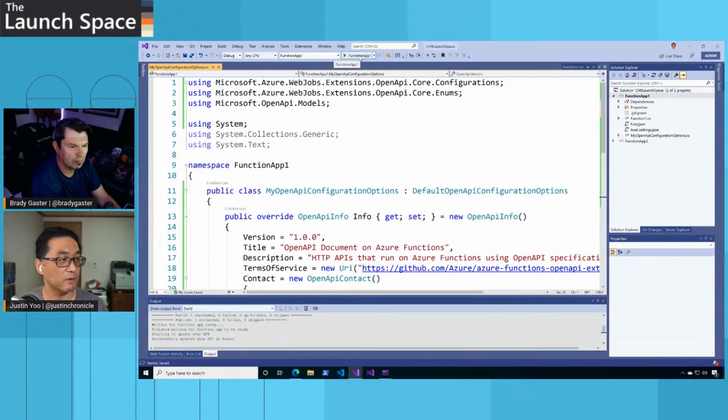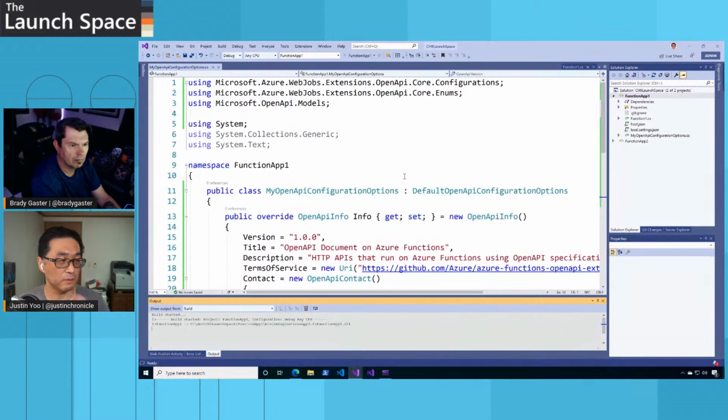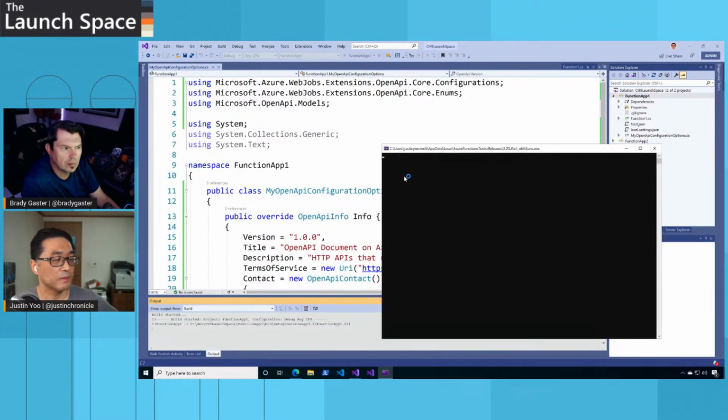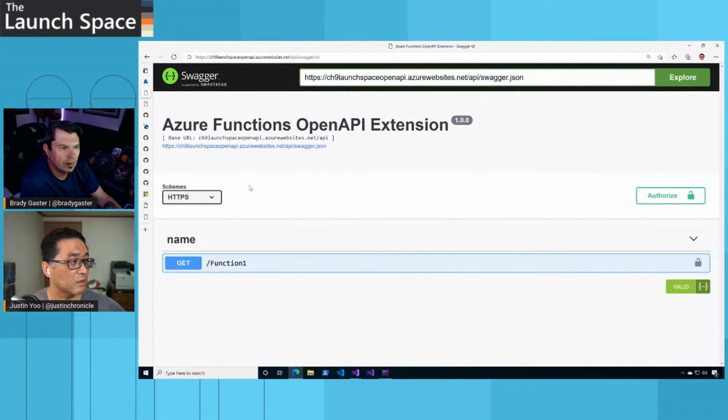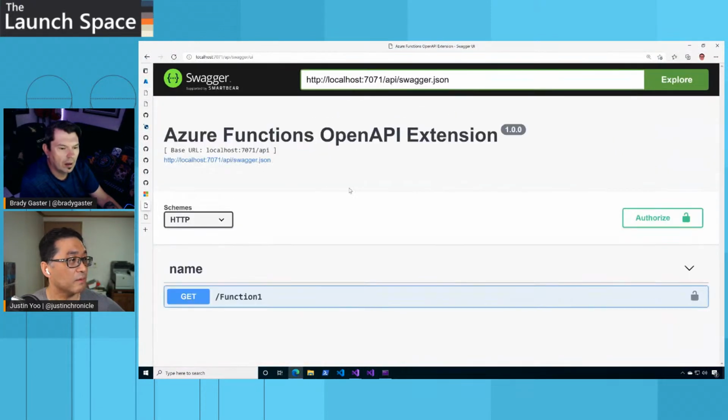So let me run this application again on my local machine. Currently we have only this very basic information.